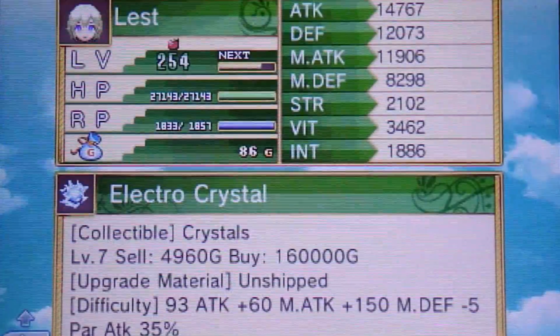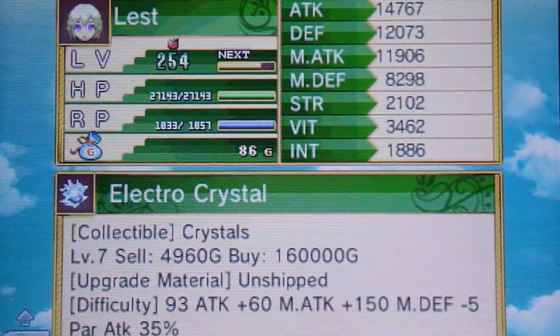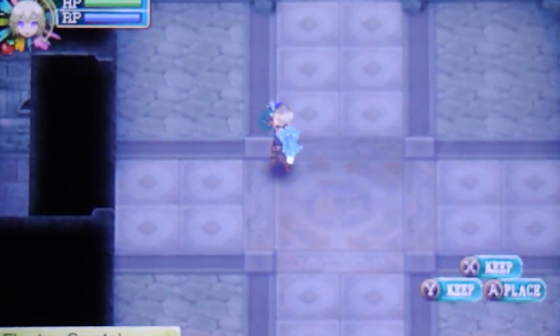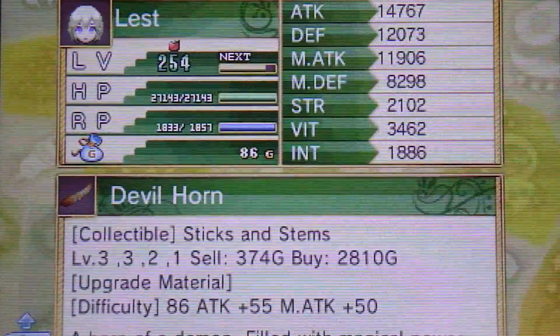For example, the Electro Crystal is the rarest crystal in the game and has a rarity value of 15. However, even if an item is the rarest in its own category, that does not mean it will be valued at 15 rarity. Case in point, the Devil Horn, which is valued at 13 rarity points.